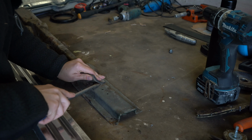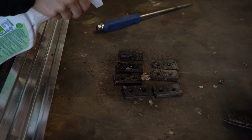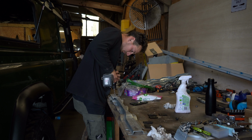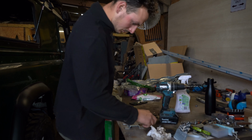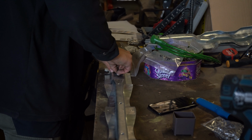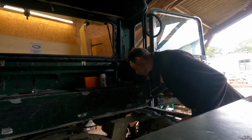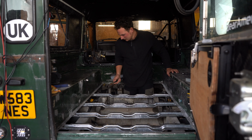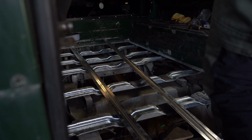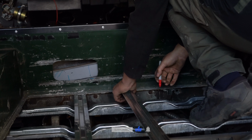They work? We've got a floor. You pass the other one.